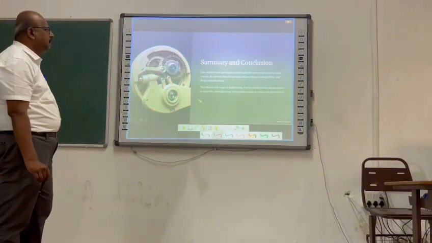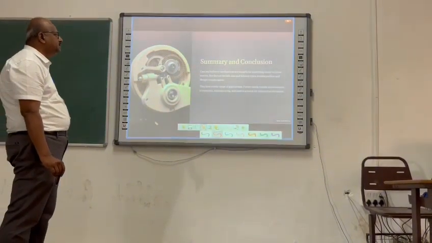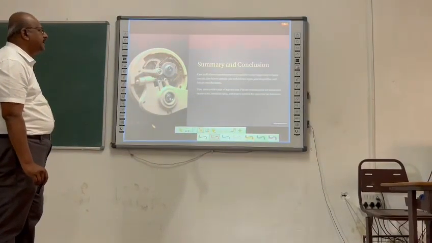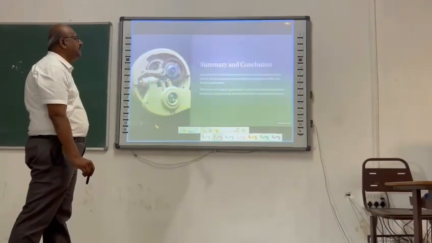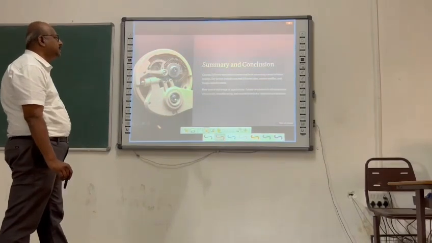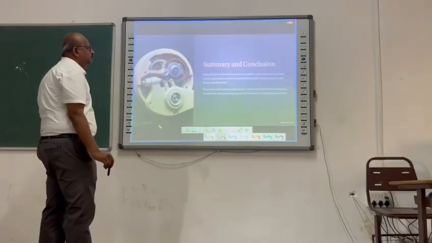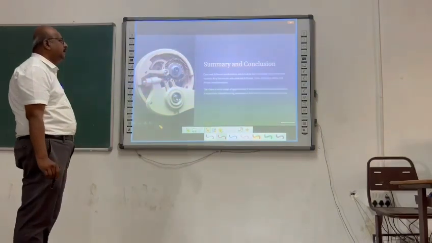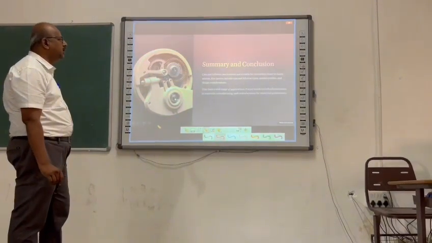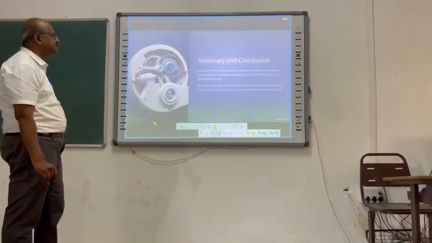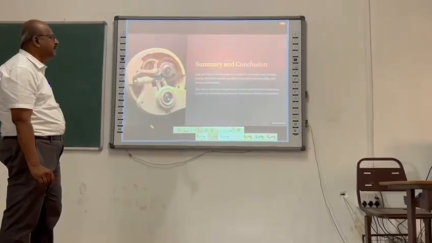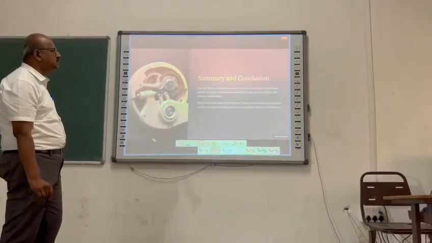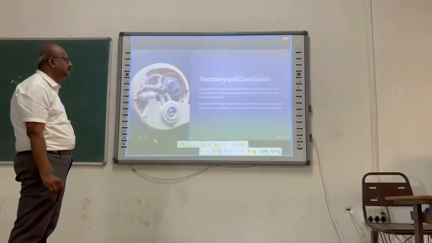So now we come to the summary and conclusion section of the presentation. Cam and follower mechanisms are versatile for converting rotary to linear, or sometimes oscillating, motion. Key factors include cam and follower types, motion profiles and design considerations. We have seen some aspects of cam and follower types, motion profiles and design considerations.